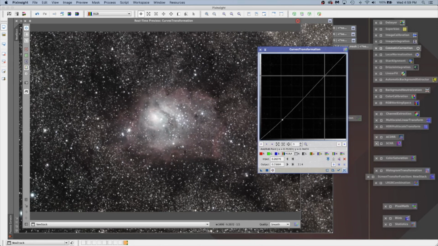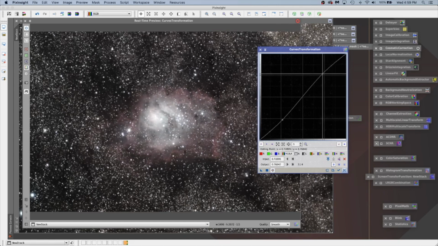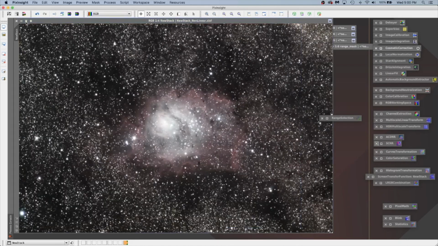Let's grab this bright spot and let's bring it up. Now you see what I'm doing there? I'm making those stars bright, but I'm really blowing out that core just a little bit. And toggle it off and on and see if it makes you happy. I think that's pretty good. Let's say OK and run it. All right, minimize and close the preview.